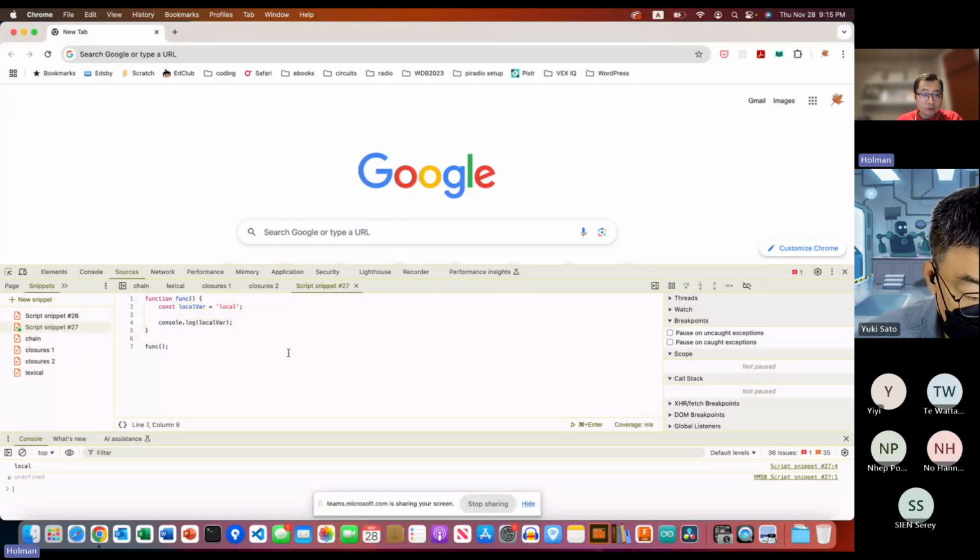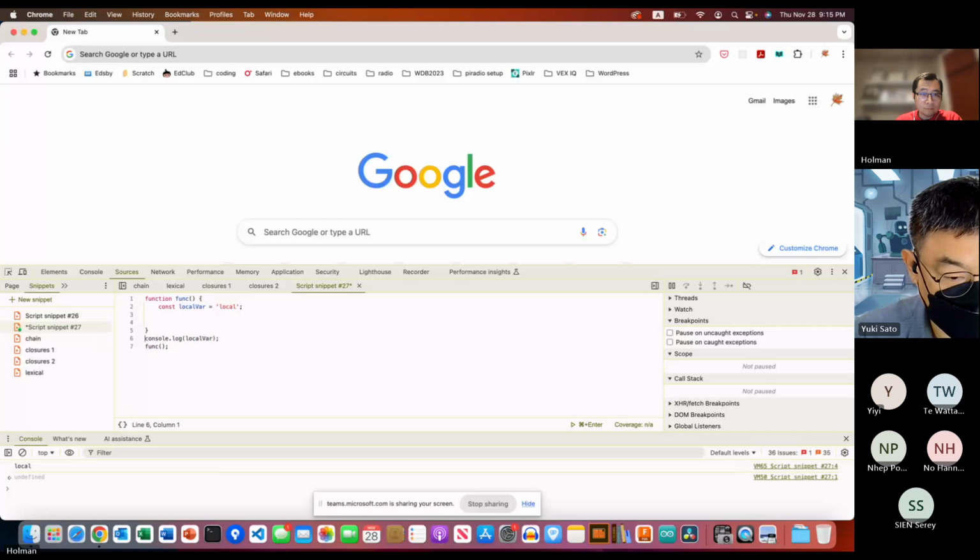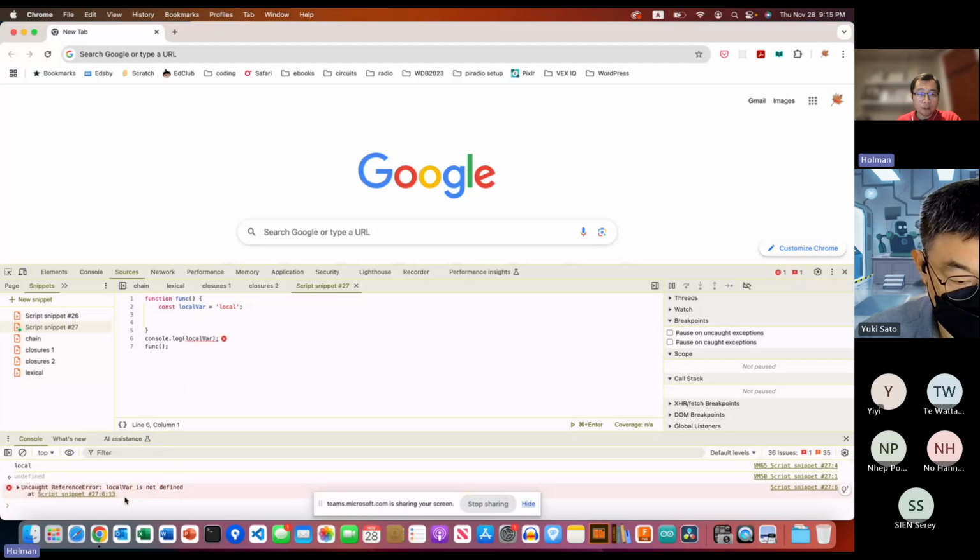Let's first prove this is true. Okay, so it works, right? Local. However, if we try to access that outside the function, it will not work. It won't work. It's not defined.